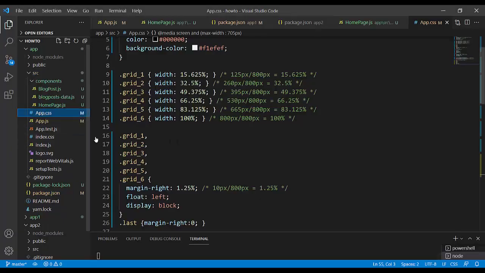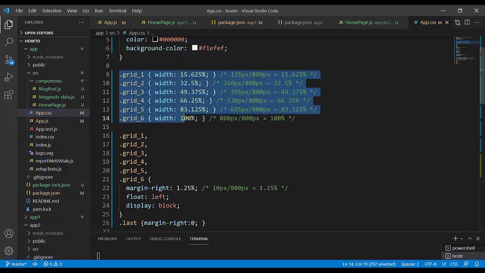My app.css is here, and this is how I declare width in percent, not in pixels, not in em, but in percent. Column width is 125.